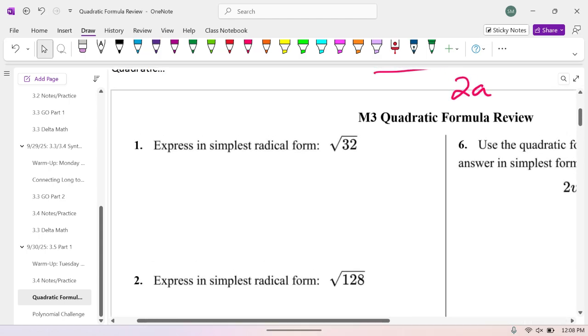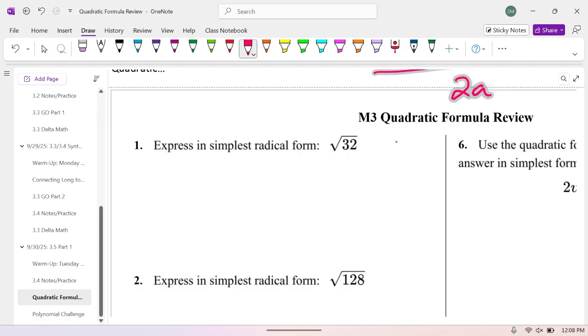I'm going to do one, and I'm going to have you try one. That's how we're going to play that. When you simplify a radical, all that means is you're taking out all the perfect squares, and whatever's left over is what stays under the radical. So you start by figuring out some factors of 32. Someone raise your hand and tell me one set of factors for 32 besides one itself.